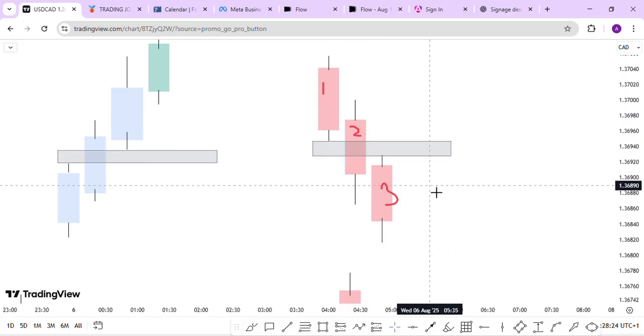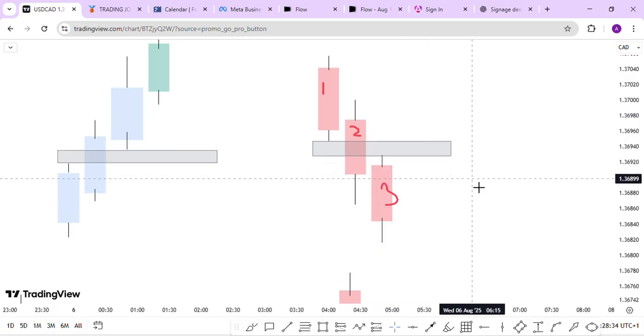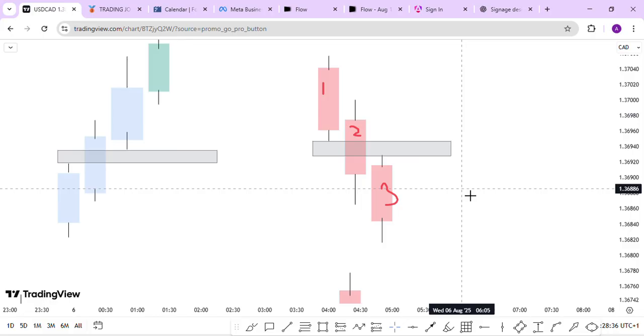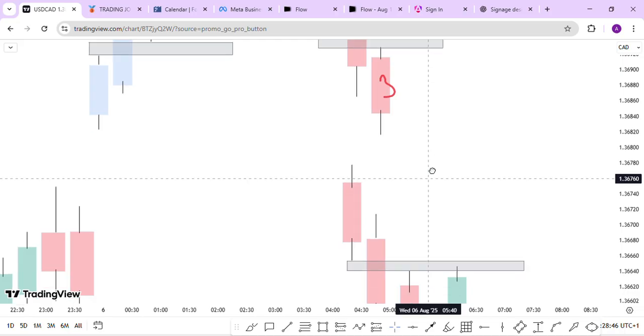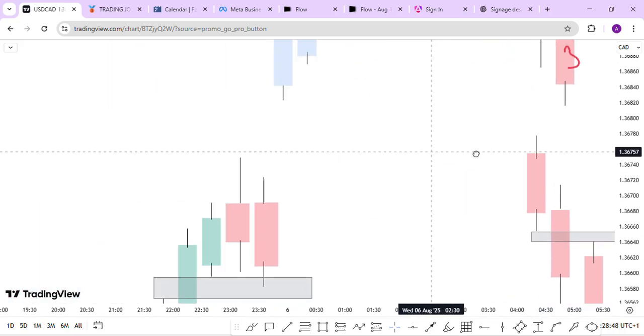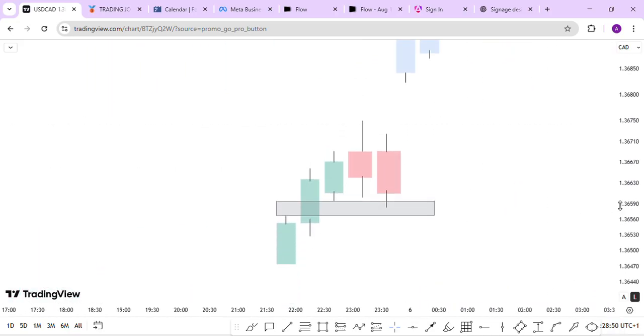So, this fair value gap is very, very important, because if you're choosing an order block without a fair value gap, then it's likely you are setting yourself up. A valid order block must have a fair value gap. A valid order block is very important; it's one of its characteristics. But in this video, we're not talking about the order block, we're talking about the fair value gap. Maybe in the next video, we'll talk about the order block.